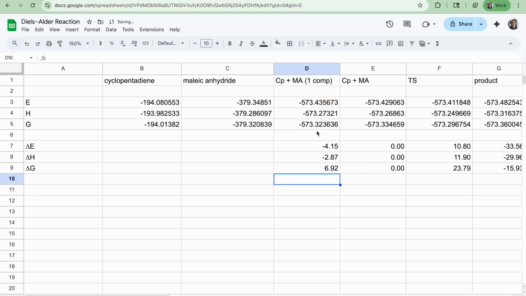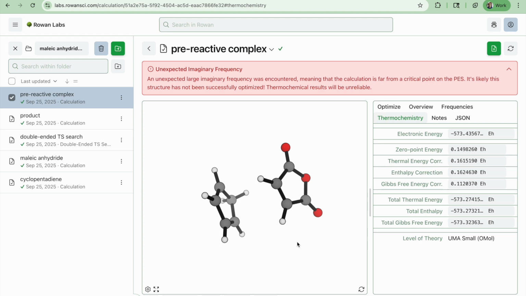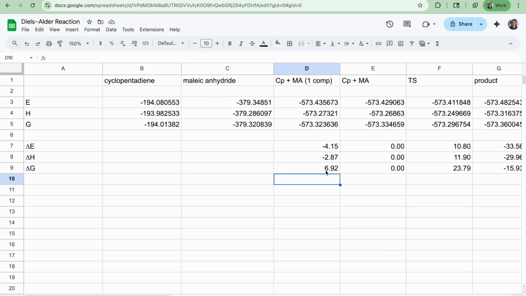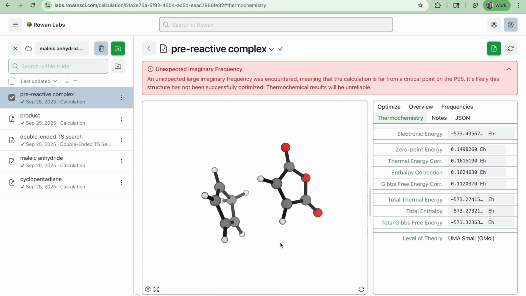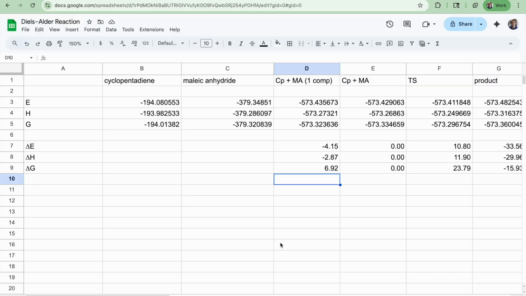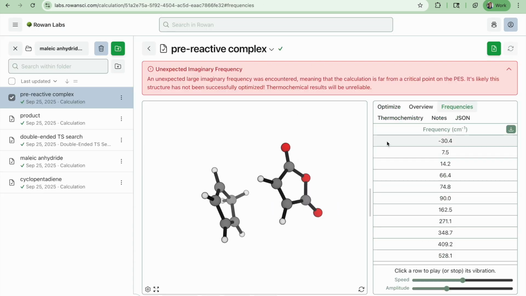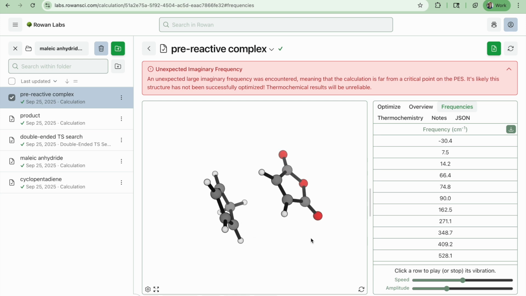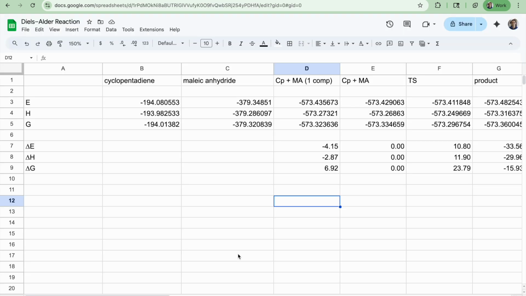And what we see is that although this complex is allegedly 4 kcals per mole downhill on the electronic energy surface, it's actually 7 kcals per mole above the separated species when we take into account free energies. And so if we were actually looking at the reaction barrier relative to this complex, which we see isn't properly a true ground state complex, it's not clear what exactly the minima of this pre-reactive complex is, but setting that aside for now, we would actually be underestimating the barrier of the reaction by 7 kcals per mole. So this is a common mistake, and I'm here to tell you not to do it.